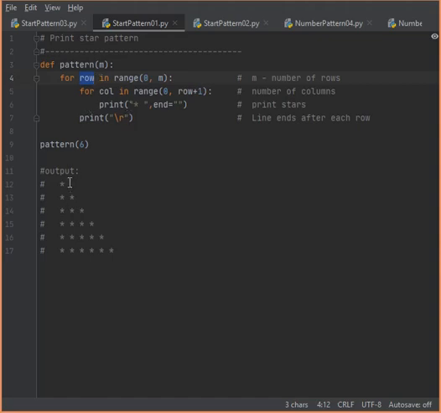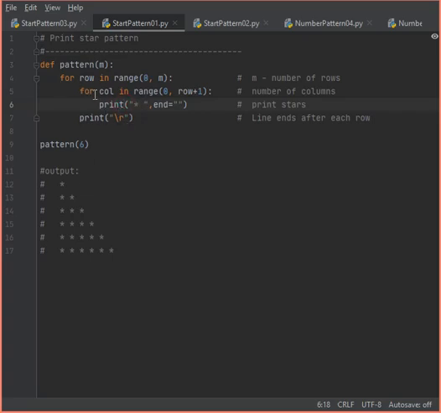It prints 1 star, and it comes out of this loop and the row value is increased. Row value gets increased, that is 1. And again it comes inside the loop, column 0 to 1 plus 1, 2. That is, we are supposed to print 2 stars. It prints the 2 stars.